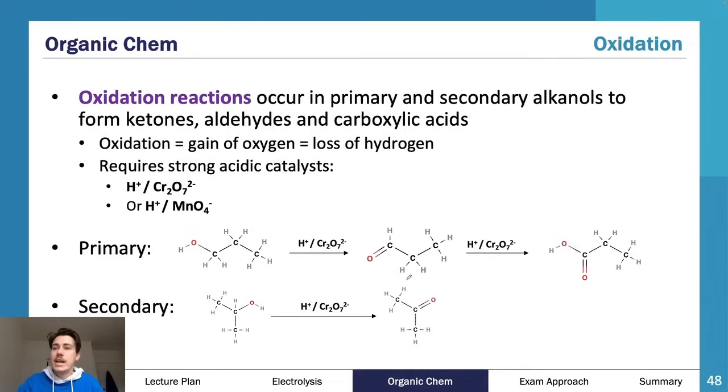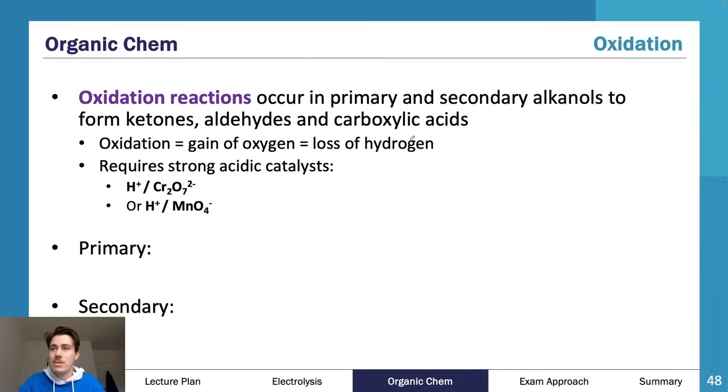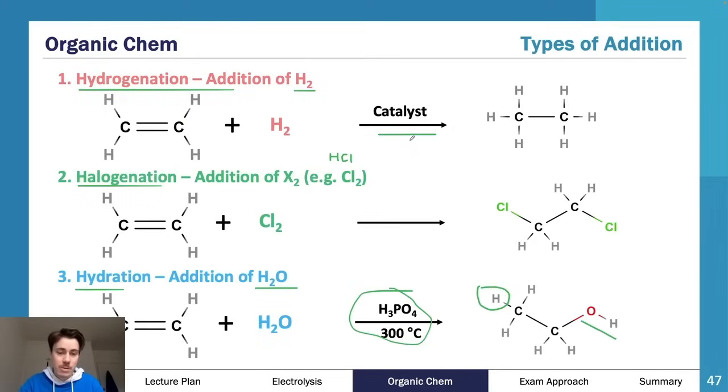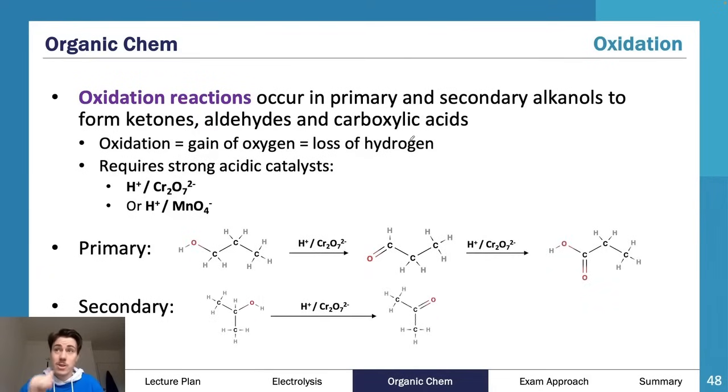Then we have oxidation. Now we've been through addition and we've been through substitution. Our third one was oxidation. So oxidation is redox. We're thinking about redox here. So take a step back in time, going through redox. We just went through electrolysis. So we're back on the topic, talking about oxidation reactions.